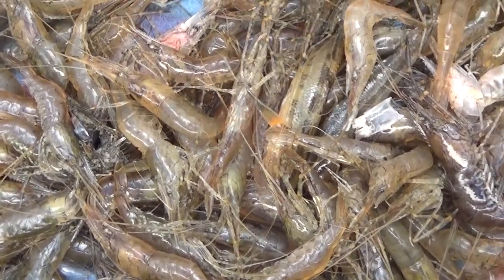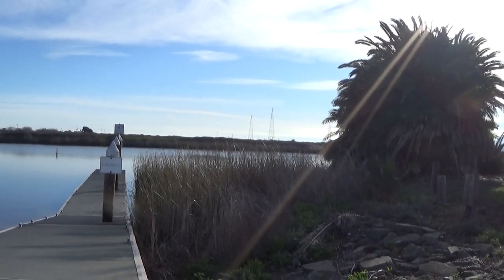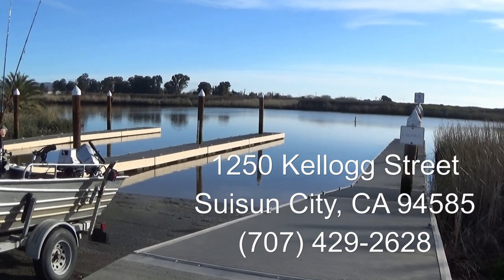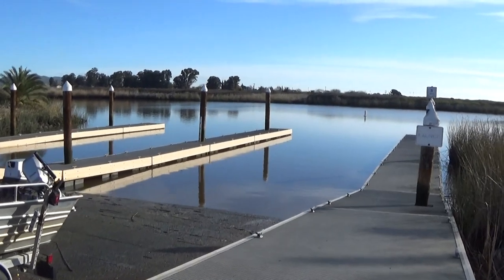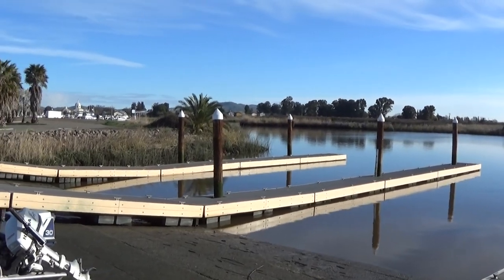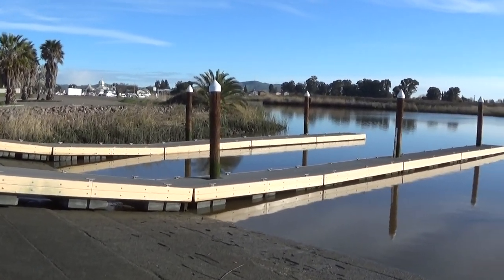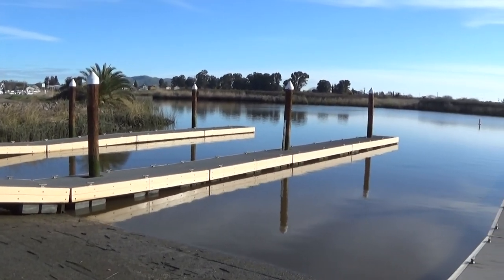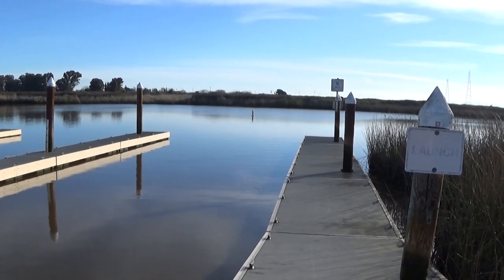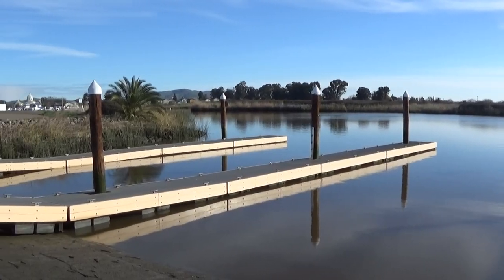Ooh, two jumping. Alright, family and friends, this is JU. This is my 8th trip down here to Suisun Slough. We've been very, very blessed this year. We got 4 keepers so far this year, so one out of every 2 trips. Got a keeper, white sturgeon. Kind of see if we can do something today. We came to get our bait at Virgil's bait shop and got the last of this grass shrimp. Follow along and see how we do today, guys.